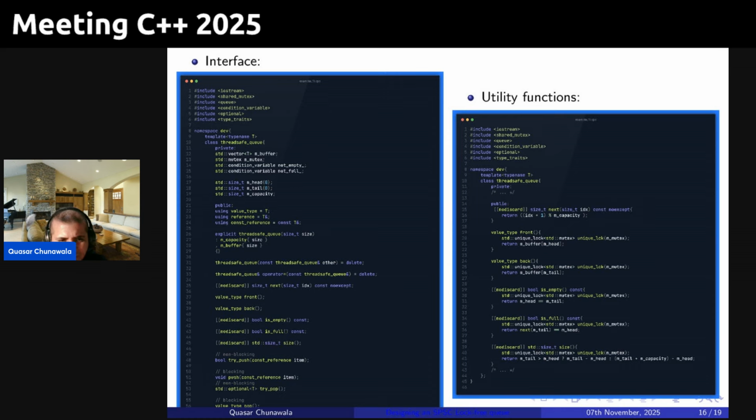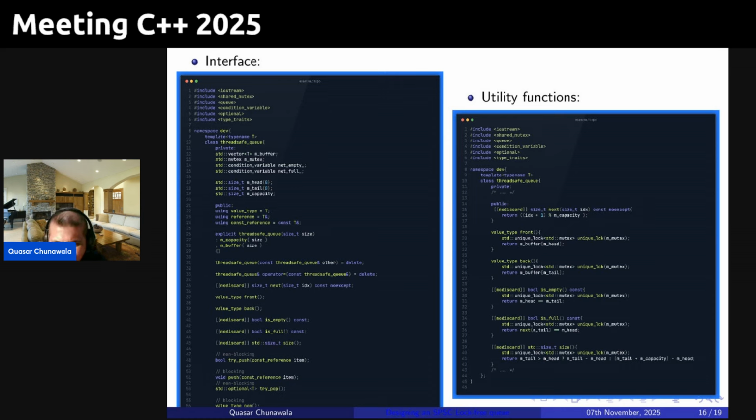Let's talk about the design of the utility functions that I have. There's a number of ways that you could design your queue and test if a queue is empty or a queue is full. The way I do it here is as follows. Initially, both head and tail are initialized to 0.